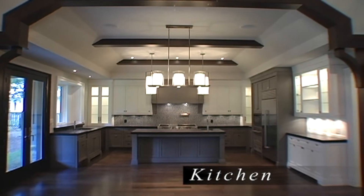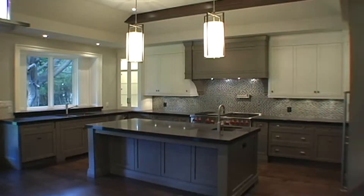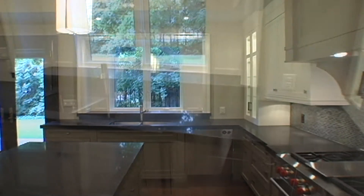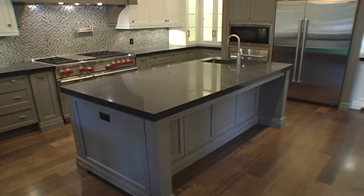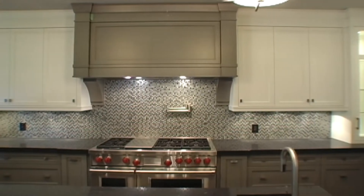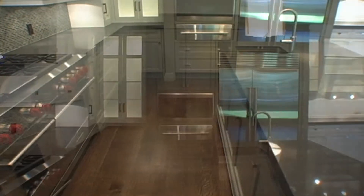This custom-designed kitchen has French door access to the covered back porch, lighted glass display cabinetry, silent closed drawers, built-in hutch and desk niche with lighted cabinets, under cabinet lighting, garbage disposal cupboard, Caesarstone counters, center island with Caesarstone counter, breakfast bar and prep sink, wood beam ceiling, pendant lighting, custom mosaic glass tile backsplash, custom vent hood, pot filler faucet, a Wolf stainless steel six-burner gas stove, stainless steel professional appliances and entry to the servery.